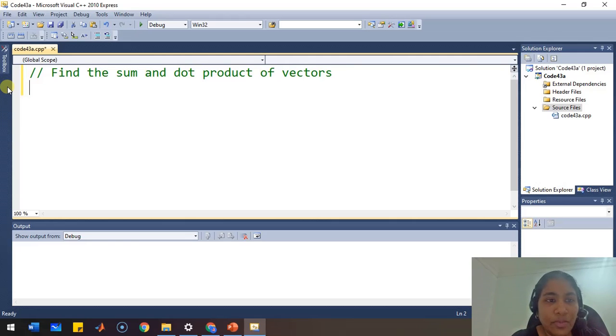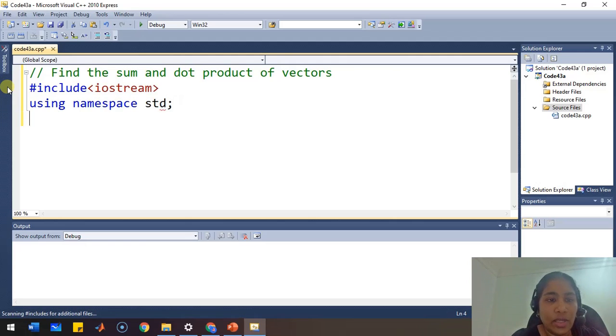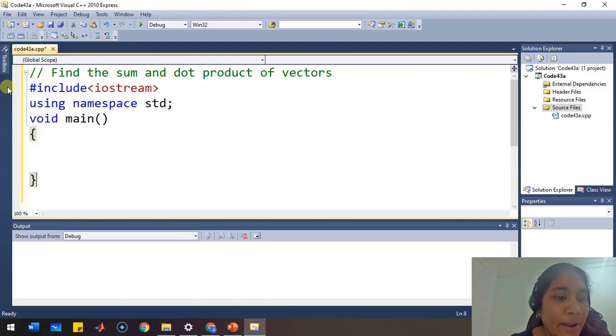This is what we want to do today. So start with include iostream, using namespace std, and then we have void main, and open curly bracket, close curly bracket.